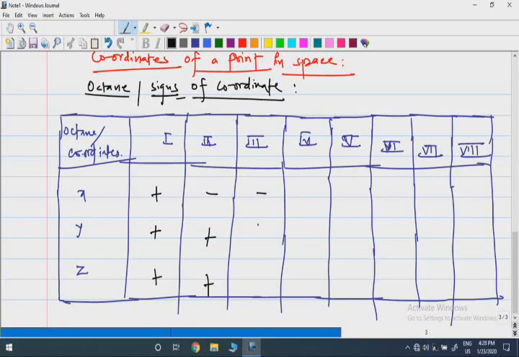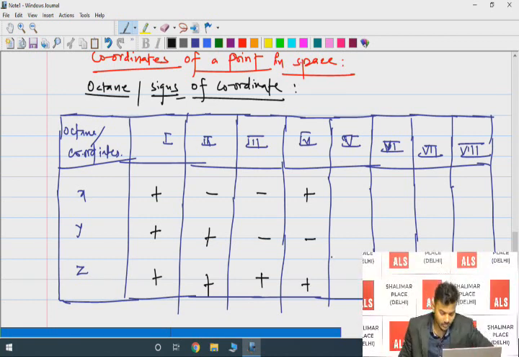Okay. Now in the third, we have to do minus and minus. We will make y negative, the rest is positive. So basically we are doing one more minus, that's it. In the fourth, you will get what? This is plus, this is minus. Now please think about it, why it is the fourth and what octant it is.